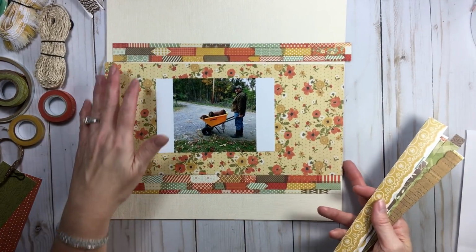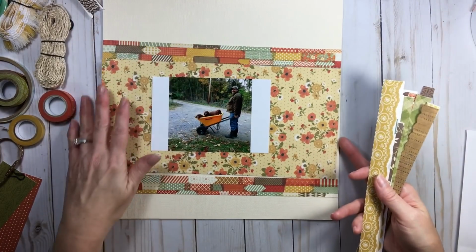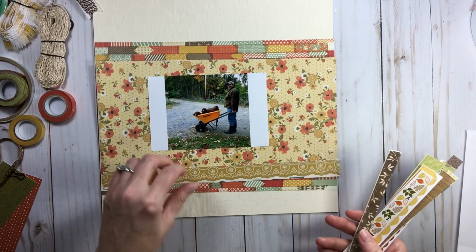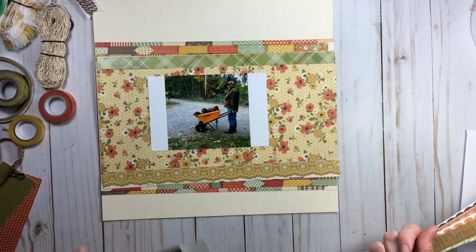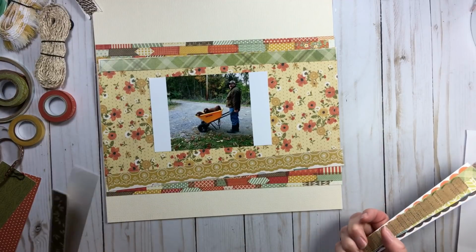Okay, so again, in these seams, you would do the same thing for the washi and the ribbon, but you could just use border stickers. Okay, I'm gonna get something that shows off. Well, just play it. That would be cute. Okay, you see what I'm saying? You can absolutely do that.